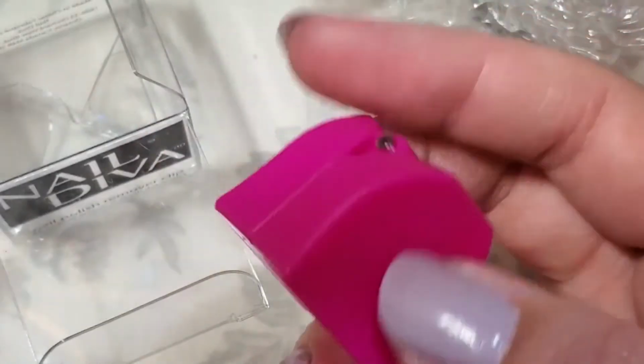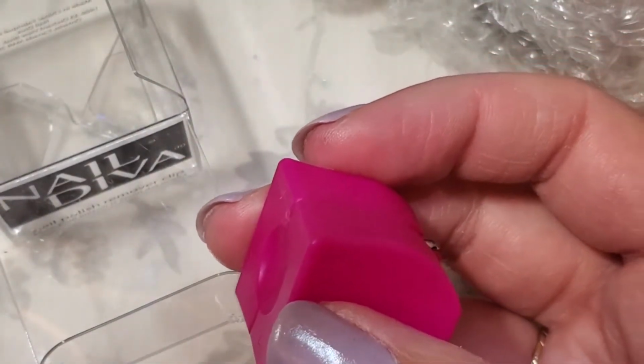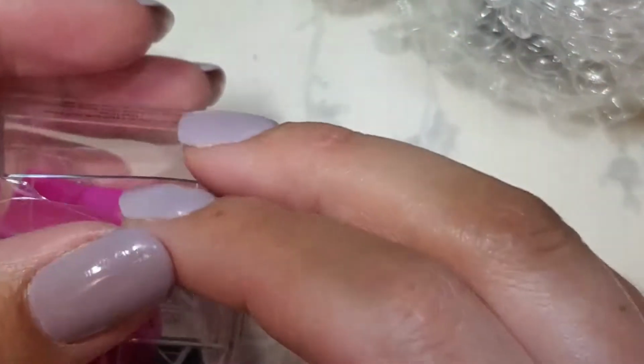I think you could get this in the October polish pickup too, because I couldn't remember what I ordered in the September one, and I was on to the October one, and I was like, I remember wanting that, but I don't remember if I got it. But I ended up looking back and I did. So I think it was in both orders, so that's pretty cool. I did not get 2 though. Anyways, let's move on to a nail polish.